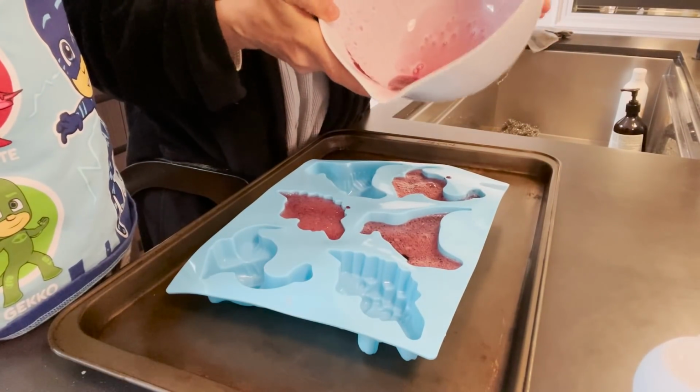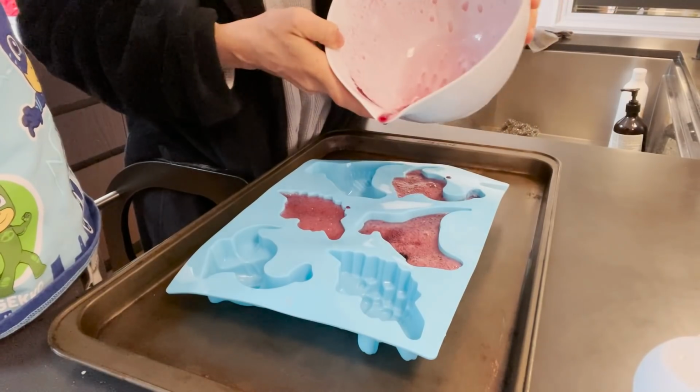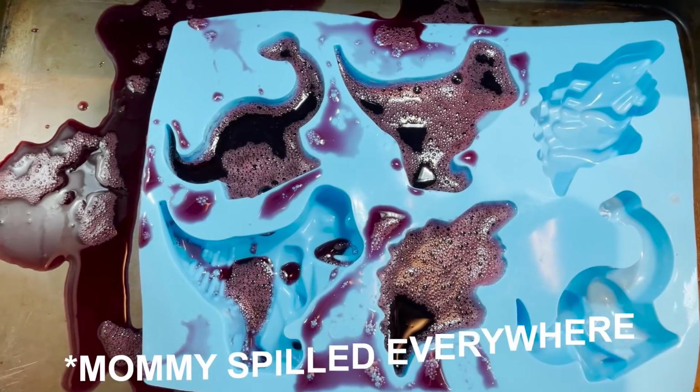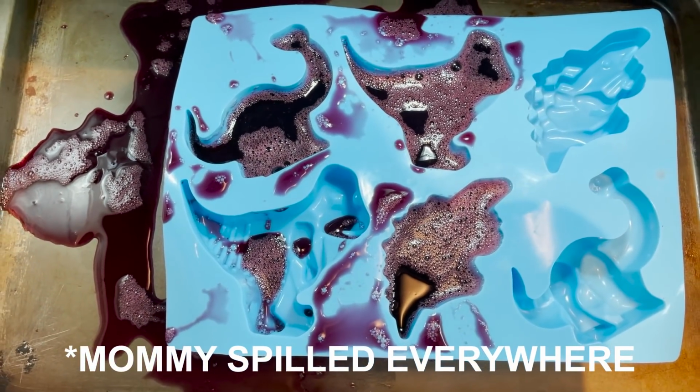Well, look, there's only a tiny bit left, so I guess I'm gonna give it to the T-Rex because he is the greatest one of all. Oh God, don't tell him. Don't tell anyone. And speaking of family favorite foods, dinner was pasta night, and because it was already 5 p.m., I decided to do a really super easy, fast cheater veggie bolognese. Yep, because you do not need to make everything from scratch, folks, in order for it to be a healthy meal.